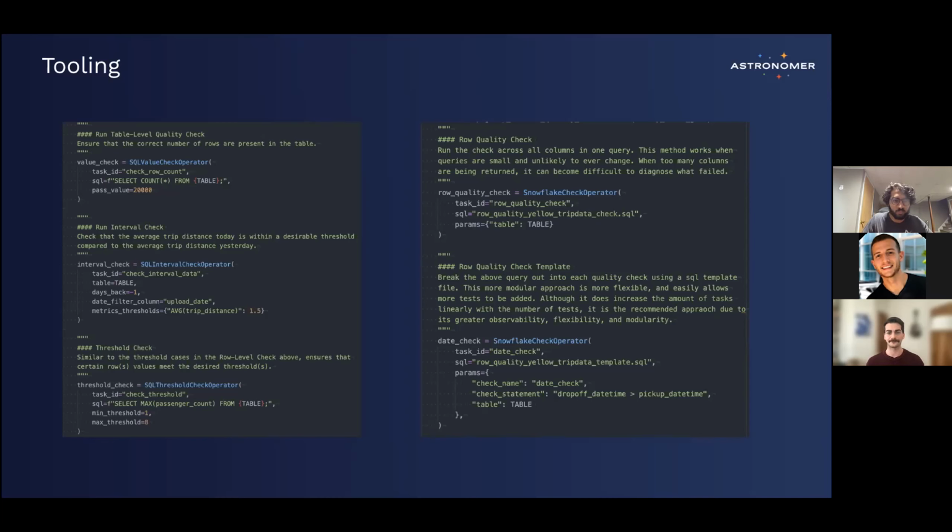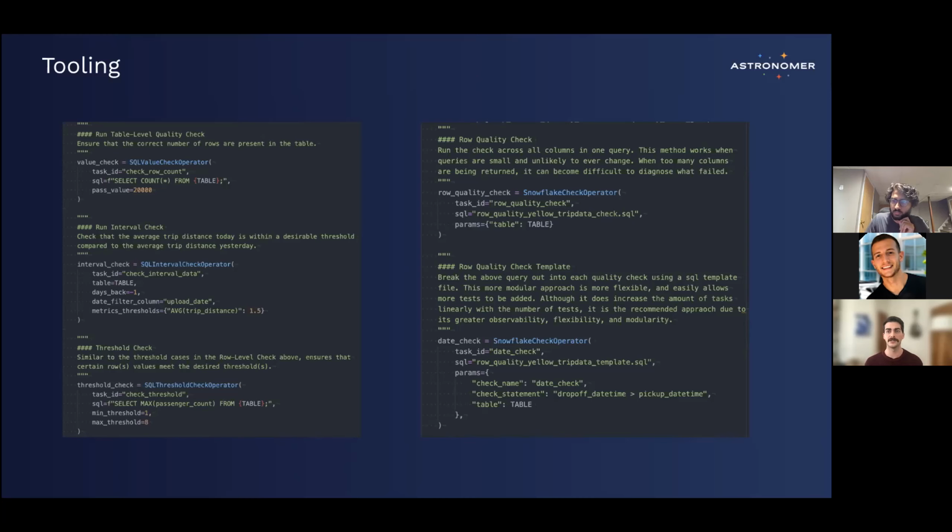On the right here, the astute observer will notice that it says Snowflake check operator. We can go into that more in the demo, or if people have questions during the Q&A. But the Snowflake check operator is the same as the SQL check operator. It just works with the Snowflake backend. So here we see that the SQL is actually going to a file and that we have a templated search path to that file. So we can keep our tasks really, really clean.